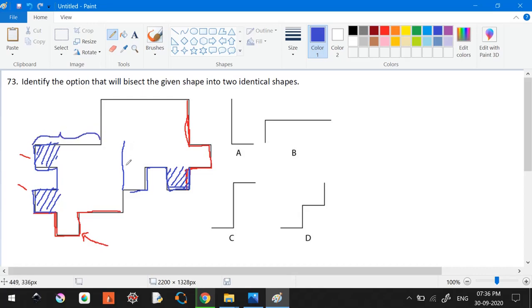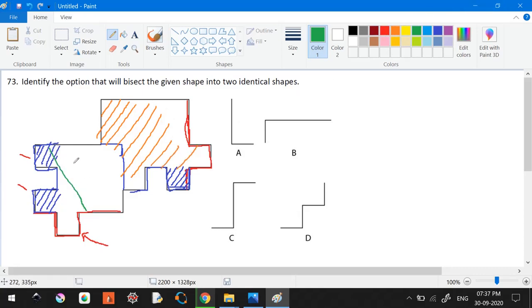Let us say I draw this much length line. Now let us say I end here, and if I complete this like this, the shape of this part is going to be like this, while the shape of this part is going to be the whole of this.